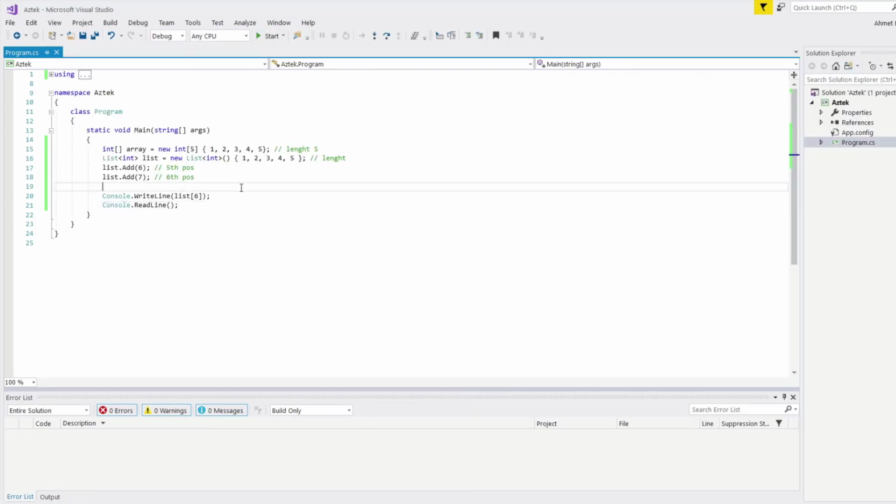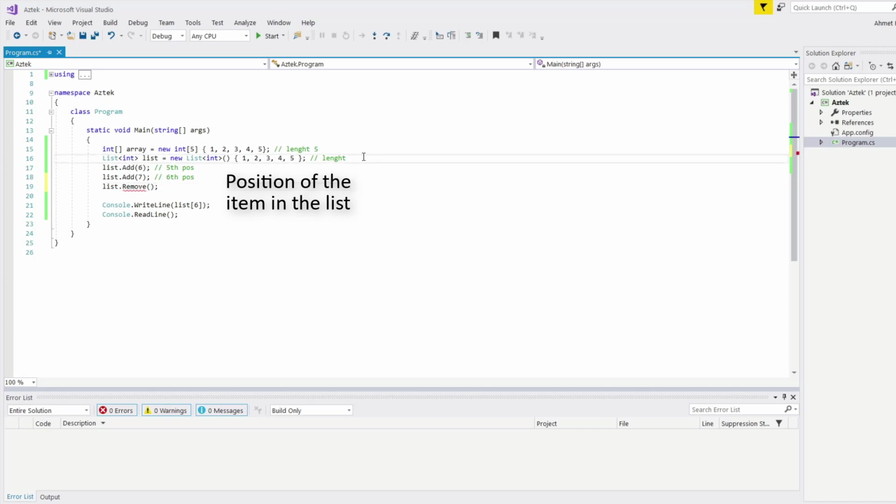Now, I want to do what? I want to remove some values from my list. How am I going to do that? I can easily write list point and remove. Then I'm gonna add the position of my values between those parentheses. Remember, the position of my values. What are the positions of my values? Let me just write those down. Let's say 3 and 4 for the 5, and the other ones already written.